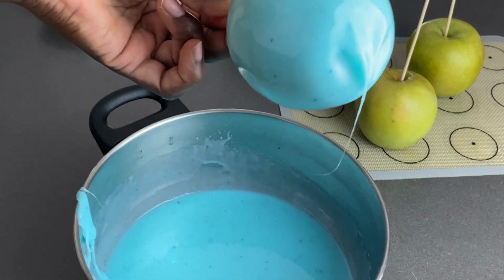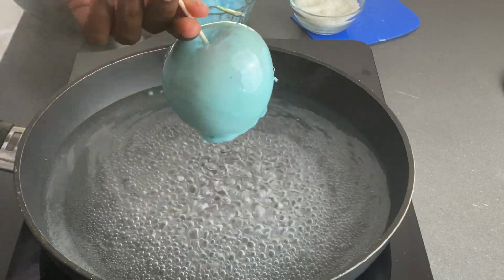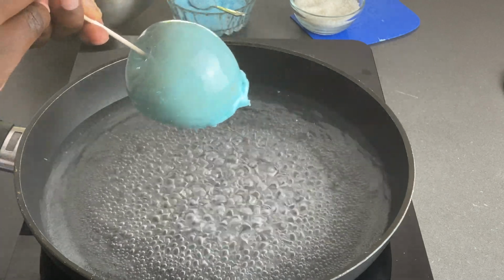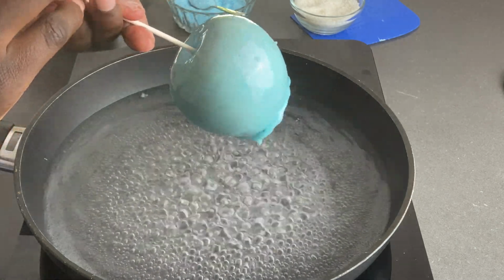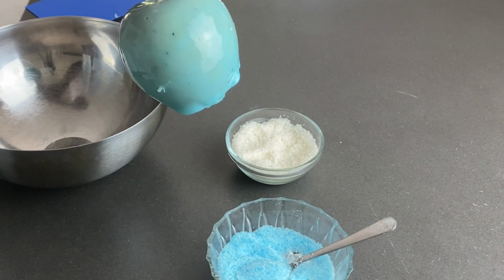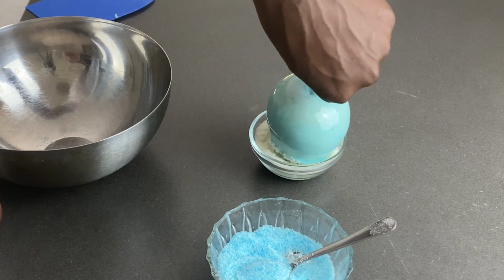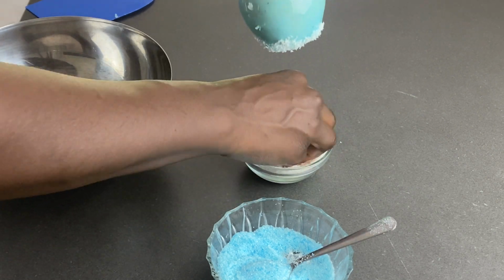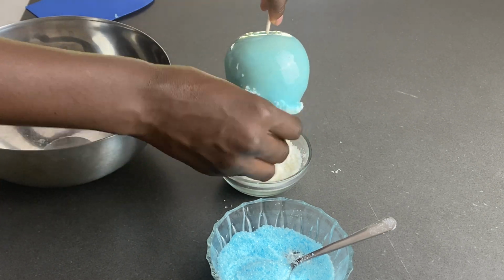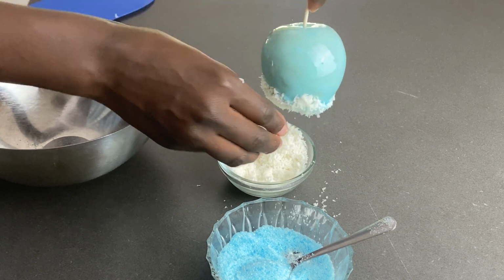Because they dry up real quick, this step is going to be very effective for you. Just steam them up a bit depending on what you want to coat them with. If you don't want to coat them with anything, you can just leave them like that. For me, I wanted to coat them with coconut flakes to give it a frozen effect, and then crystal sugar just to give it another frozen effect from a different perspective. And this is exactly what I did.